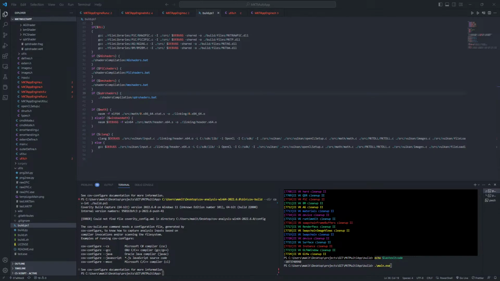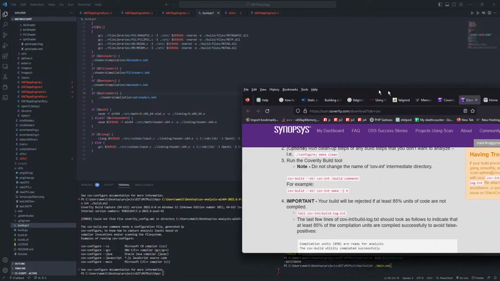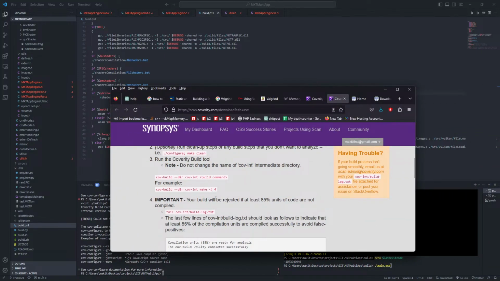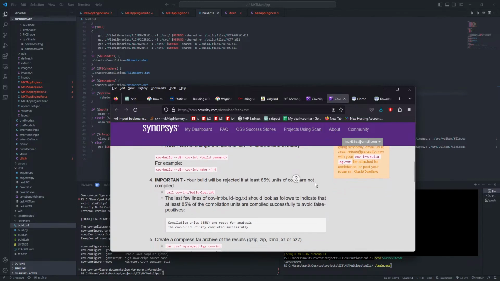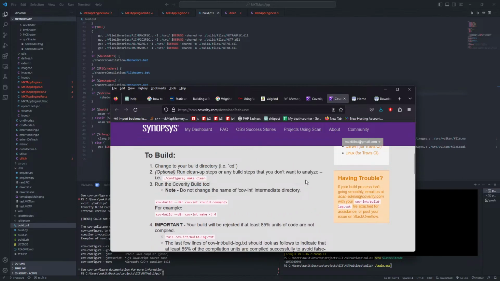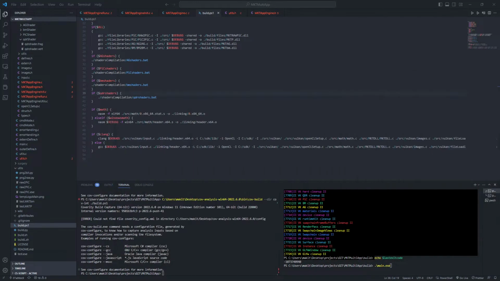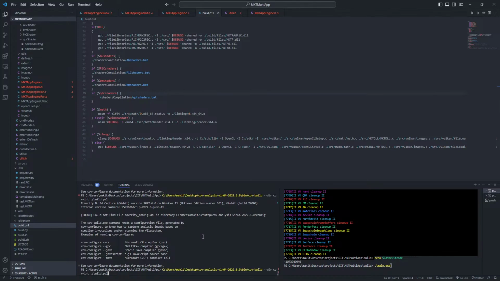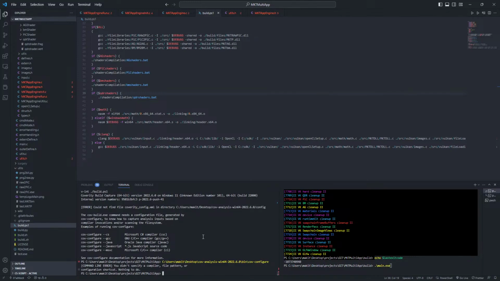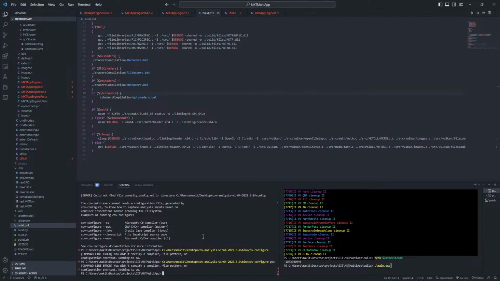I'm sorry, what? Did I miss a step? That's optional. I did change my directory. Flag GCC.